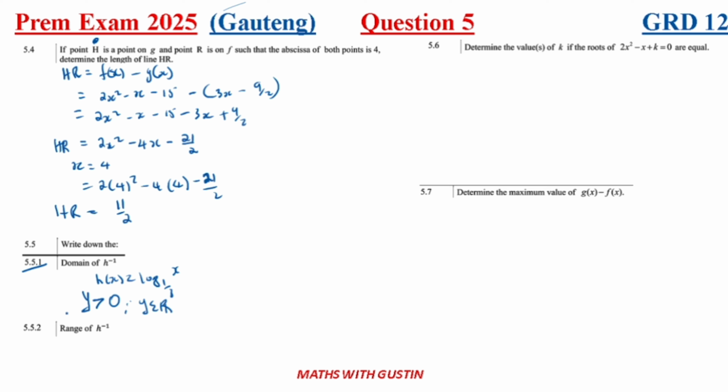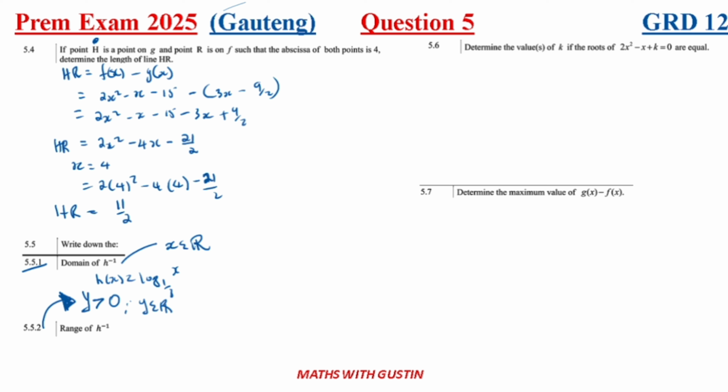Okay, this is the range, guys. I'm making a mistake here. This is our range. Okay, this is our range. So domain refers to the x values. We must say, for all the x values, all the x values, excuse me, are included. Sorry, I swapped the domain and the range. The range is greater than 0, and then x is an element of all real numbers refers to the domain rather. Okay, great stuff.